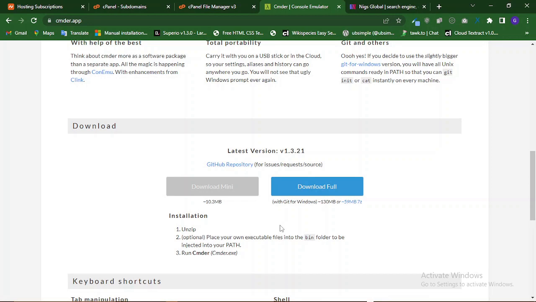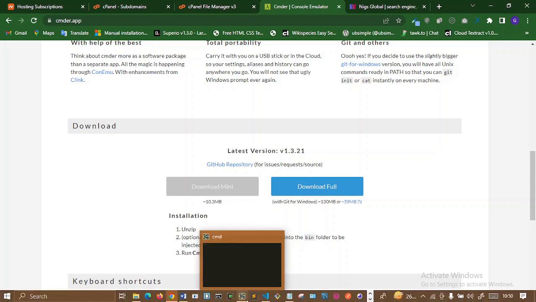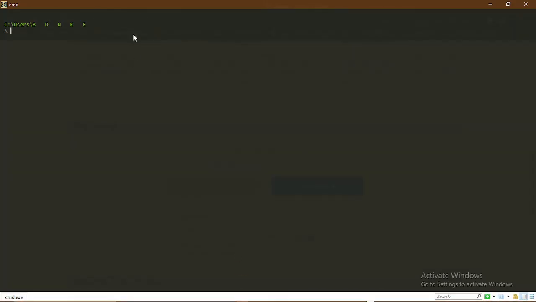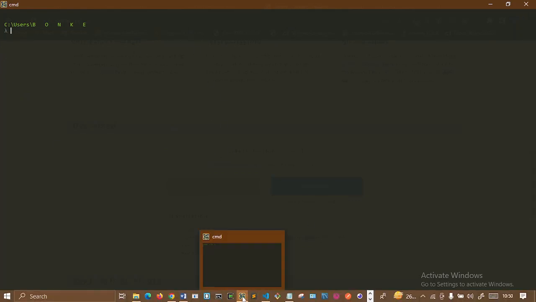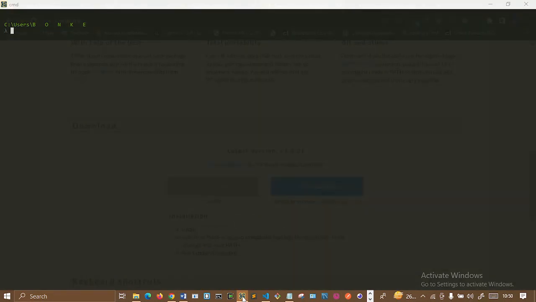As soon as you run it, it will automatically install itself and launch this way. You have this screen, just the same screen you are seeing now. My advice, when it's launched, so that you won't be looking for the CMDR executable file, is that you pin this to your taskbar.